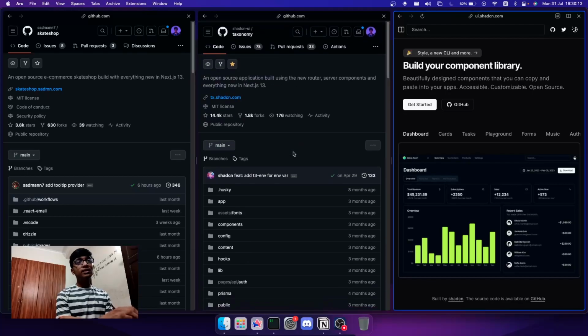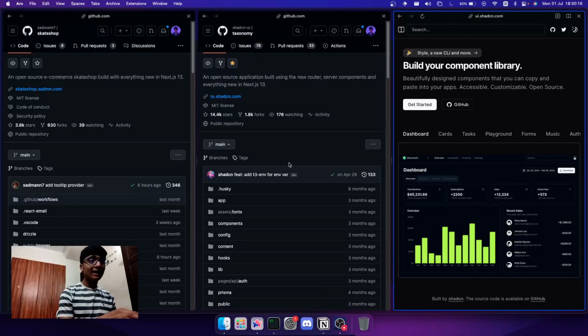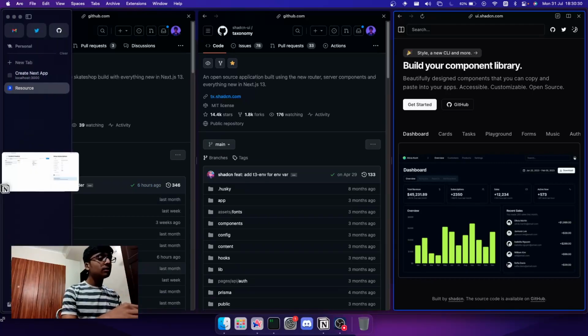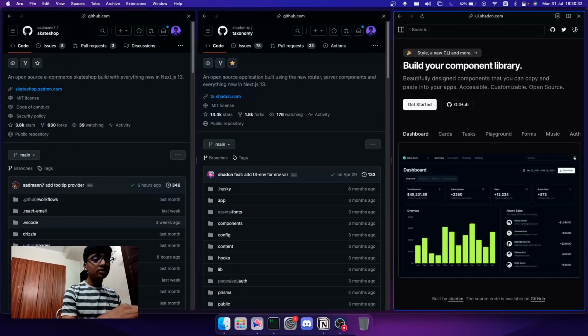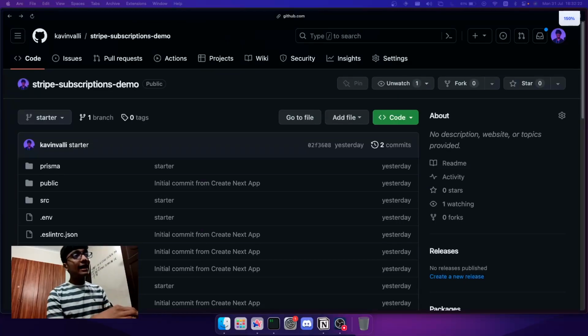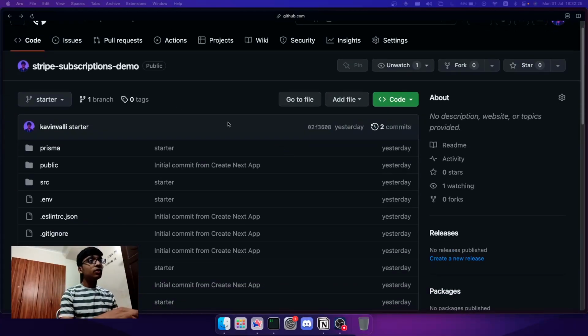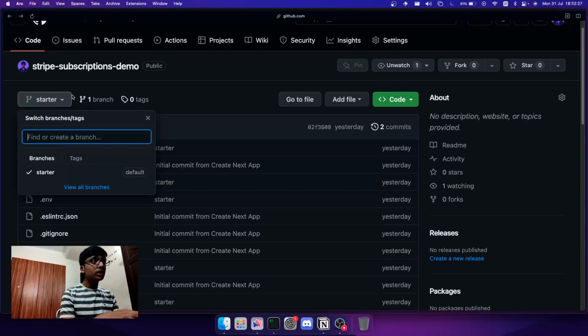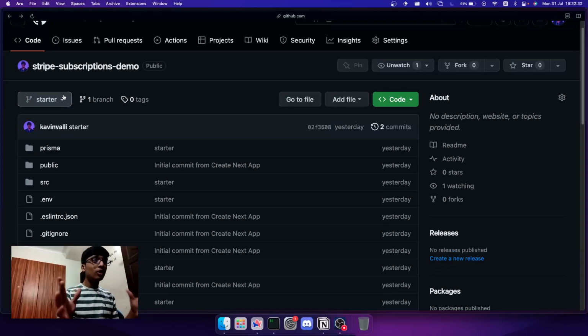Again, you don't need to see these in this video. I already have the code. But you can always go through these two. They are amazing open source repositories to take inspiration from. So to start off with, let me just actually put this right now. I have the starter repository over here. You can click on the starter branch over here. I will update it with the main branch with the final code later, and I will deploy the final project so that you can go and check it out.